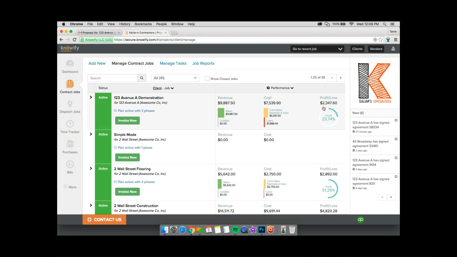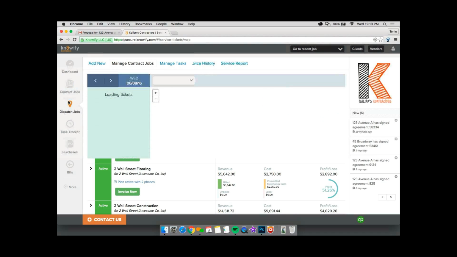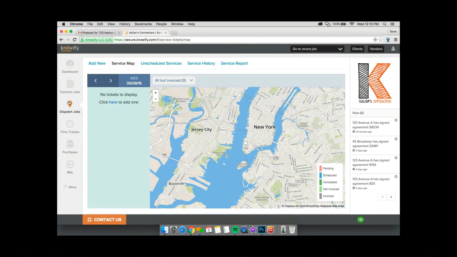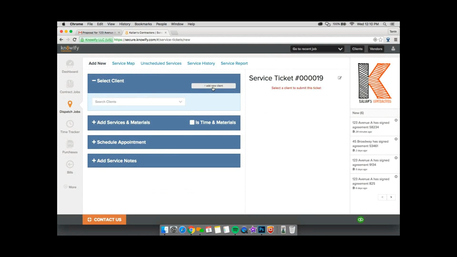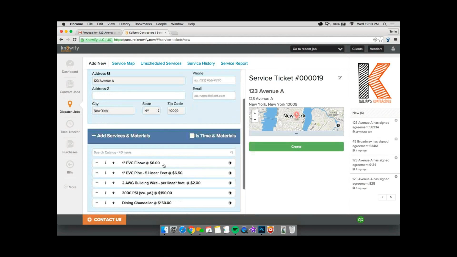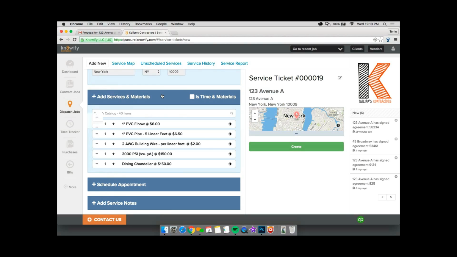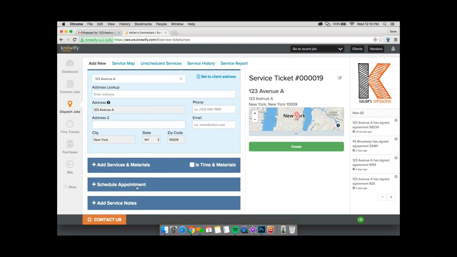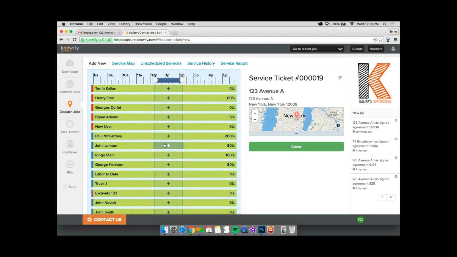But if all he's doing in the field is talking shop, getting measurements, getting general ideas out, what we generally recommend is to set it up as a dispatch job. You add a new service, and you can add the new client if it's a call-in situation right here. Send it to the address, and you can have a service in your system called measurements or estimating for just $0. Then you schedule who the worker is on this, and this is communicable, so you can upload images and text. Now you have a dispatch job that has all the information.